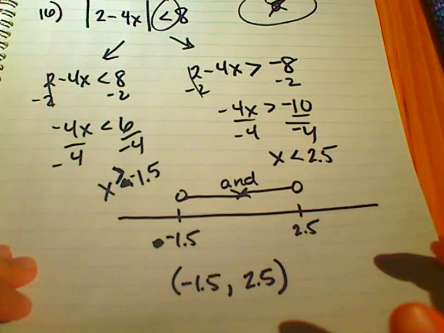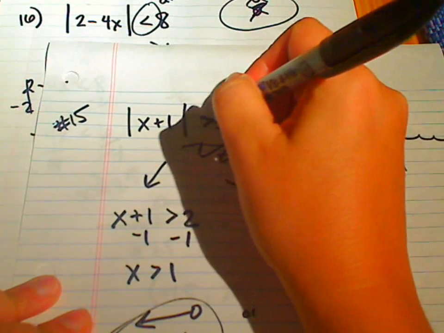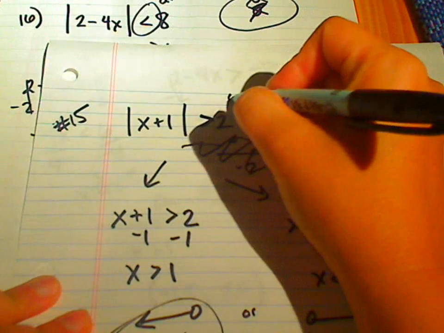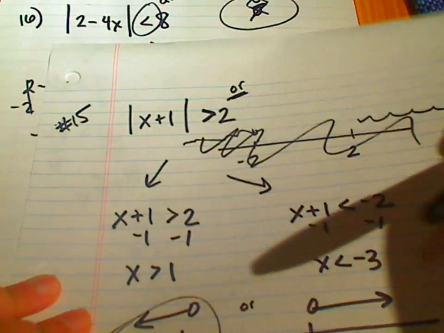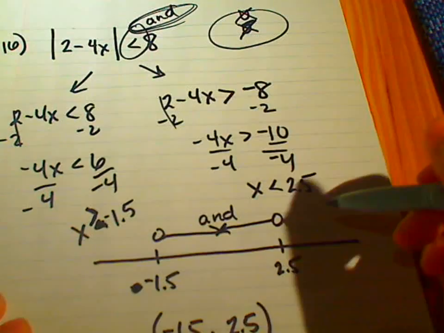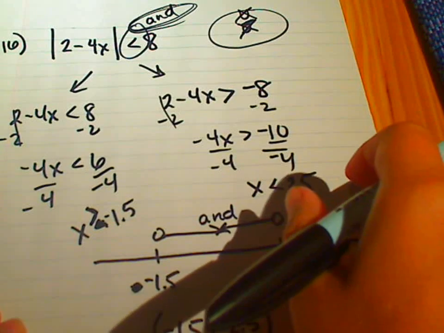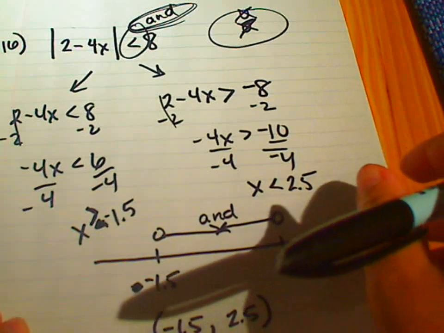When you get down to like 17 and 18, if you start off with this symbol, that means an OR statement. It can be either or both, so you need to consider both of them when you're looking at the solution. When you start off like something like this, it means an AND statement. So you need to consider what's in both this and this answers where they overlap.